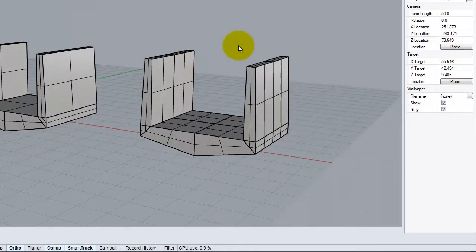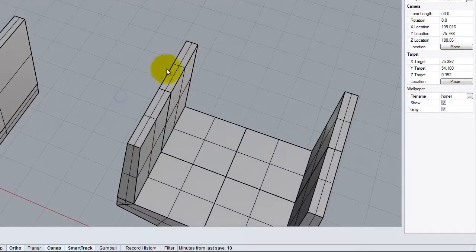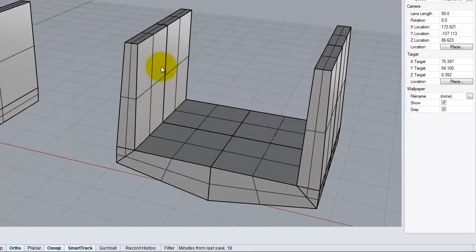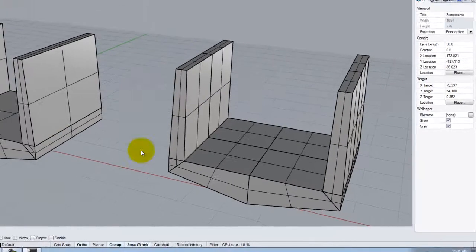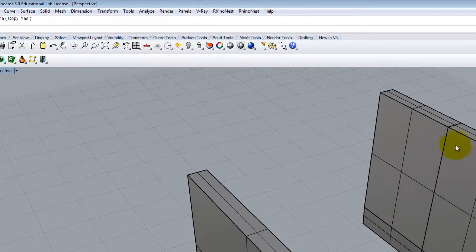Once you get to this stage, we're going to start adding some more detail to it. Okay? So this is designed to be like a little segment of a concrete bridge. And in an ideal world, we're going to take these and we're going to glue them together and make like a little bridge. And so I want to add some progressive layers of detail. And the first thing that I'm going to do is soften the corners using a little chamfer on the surface.